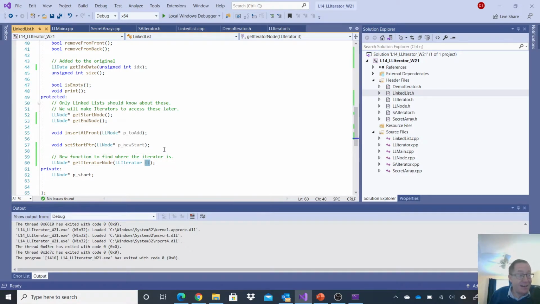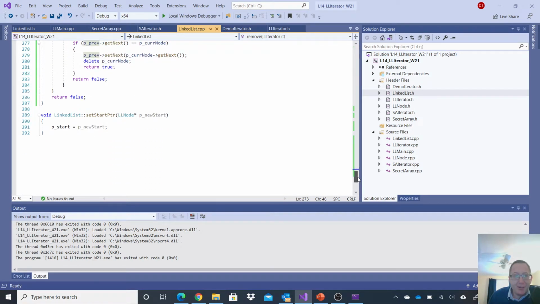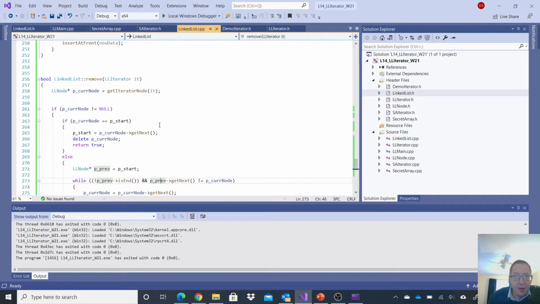It just tells me the data. I can't actually drill into the node. So I need another way around it, which is me walking down my linked list until I find the iterator that I'm looking for, stopping there. Here's the big part of all this, and I can do this all day talking about linked lists and iterators and all this kind of stuff. So here is, let me see here. If I'm going to remove a particular element at a particular iterator, I'm getting the particular iterator.